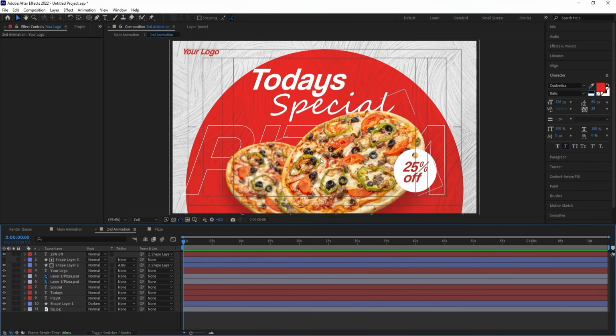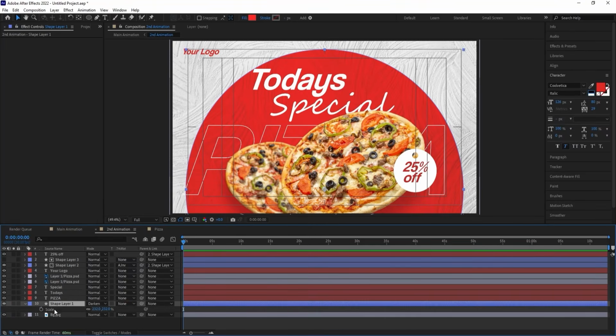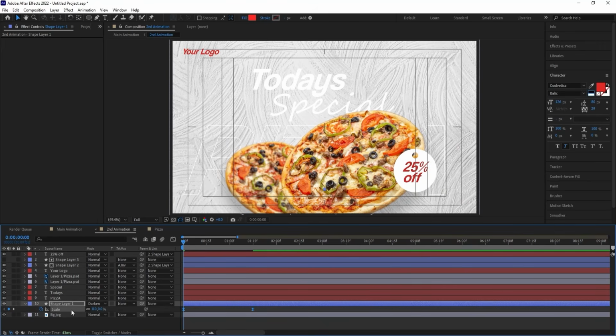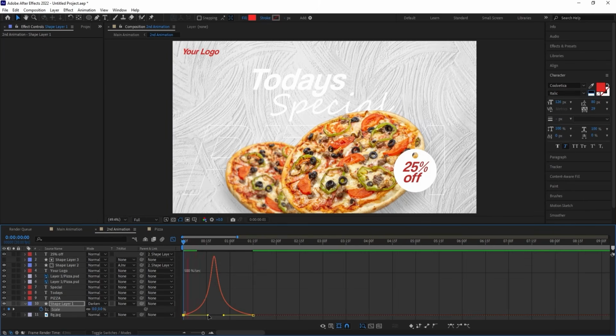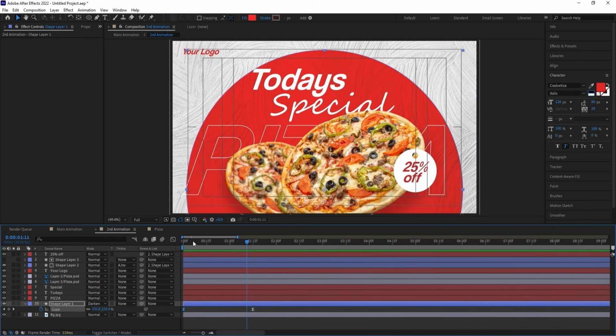So now we need to animate this stuff, so let's try to do it. First things first, I want this background to start to get animated. So press S, initially create one keyframe, then go somewhere around 1 second or 1.15 frames to create another keyframe. Go to the start and let's make this value 0. Select those keyframes and hit F9. Go to the graph editor, select this graph by holding shift, move one handle over here and move one handle over here. So we will get something like this.